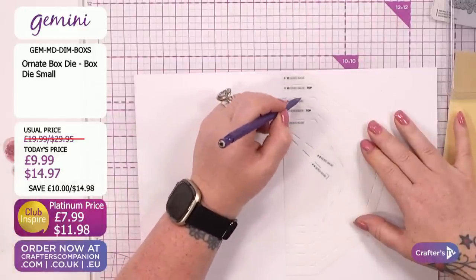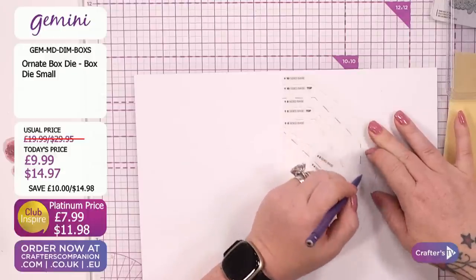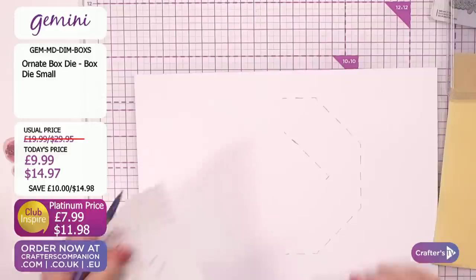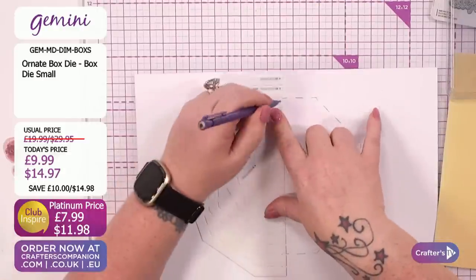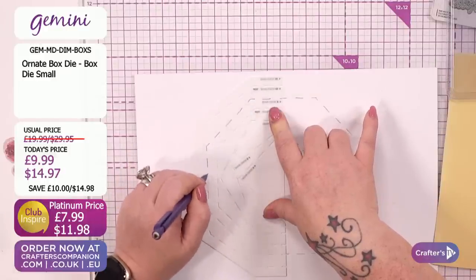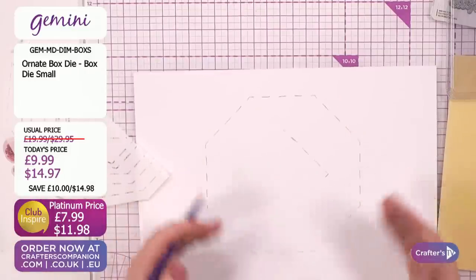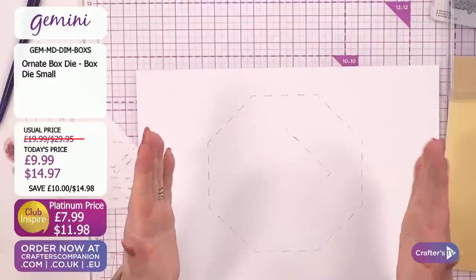But if you want to go to the eight-sided base, what you're going to do is, like any stencil, put those mark lines in all the way round. So you've got that half there, and then you're going to bring this back round to this side. You're going to join it up and carry on. And you're going to cut this out either with your scissors, on your guillotine, whatever it is that you find easier, your craft knife, entirely up to you. So there I've got my base. So when I've got all my sides, I'm going to be able to glue them to this base, and that's going to create me this big box.